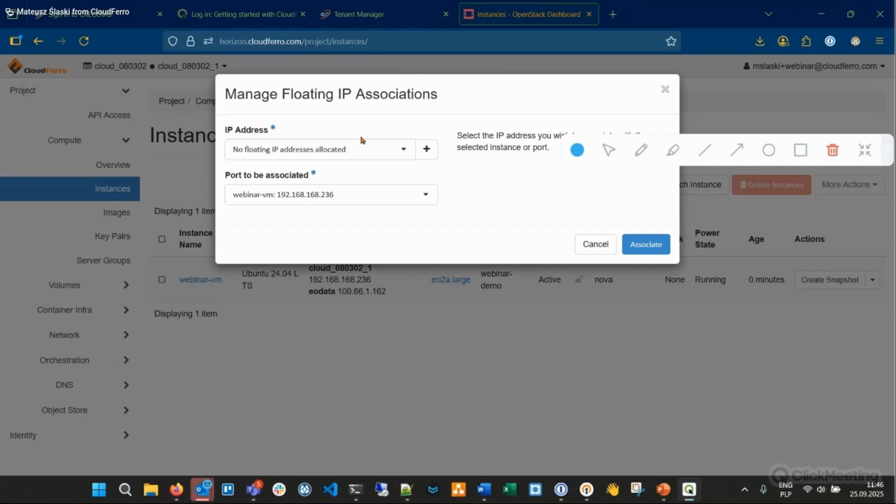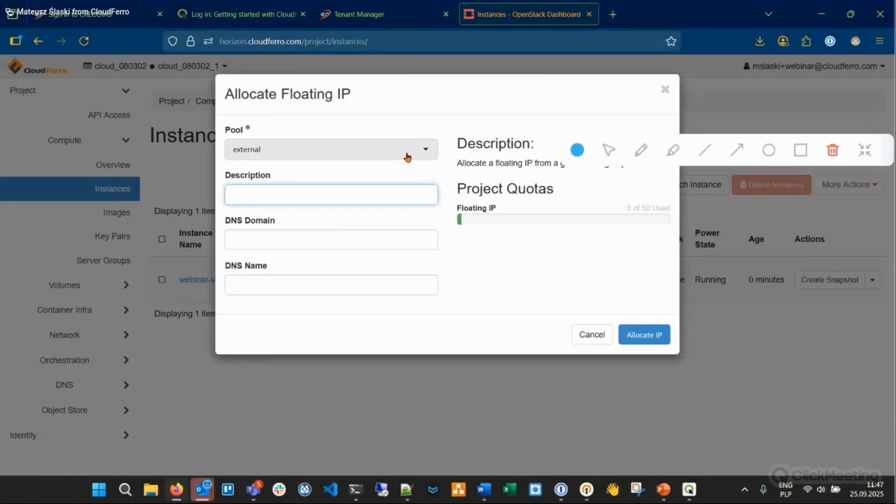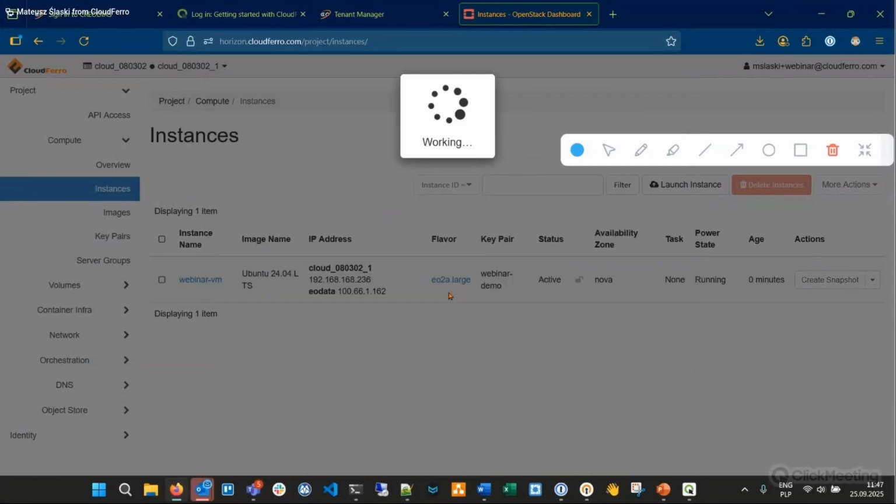And when we open this list, we see that no floating address is allocated yet, because it's a completely new project. So I click plus. I don't change anything. I choose just the default external pool and click allocate IP.